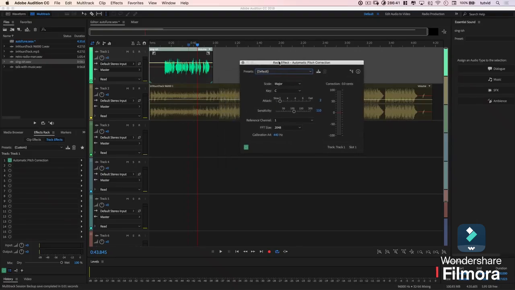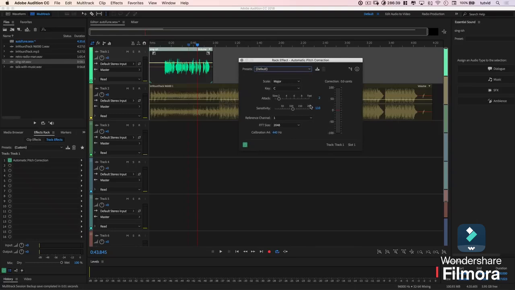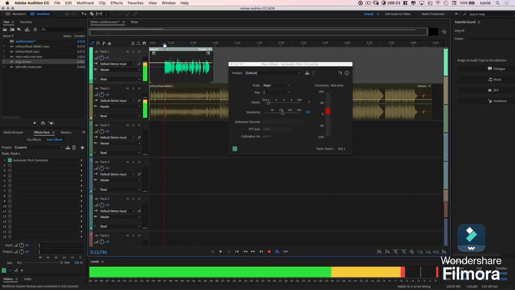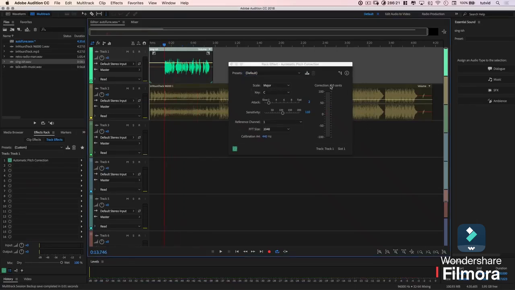I know a little bit about music, but I'm not that good with it. I played guitar for a few years. But I'm pretty sure that I'm Yours is C major. So I'm going to try to auto-tune my voice to the C major. And what I can do here is move my playhead and begin playing through this. And this little up and down bouncing bar is going to show me how much it's correcting.